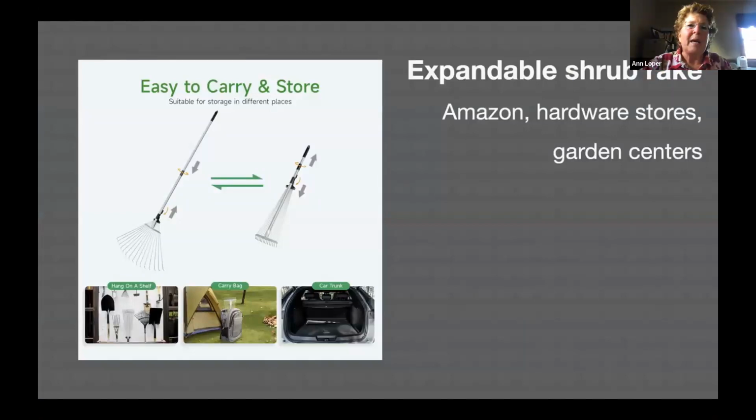Remember several years back when we were at the state fair, and there was always the tool that everybody was carrying around. Well, many years ago, the expandable rake was one of the items that the state fair had. I believe that's where I got mine.